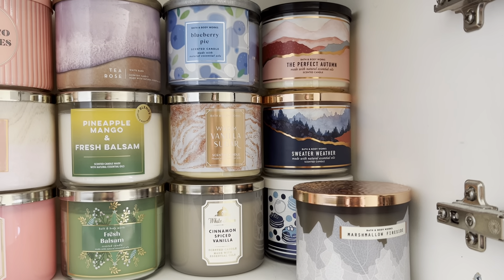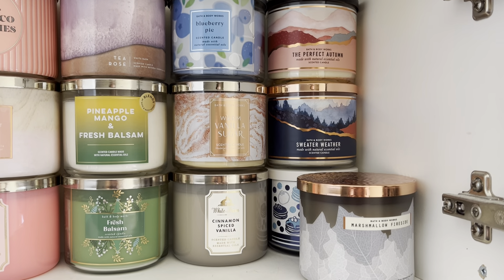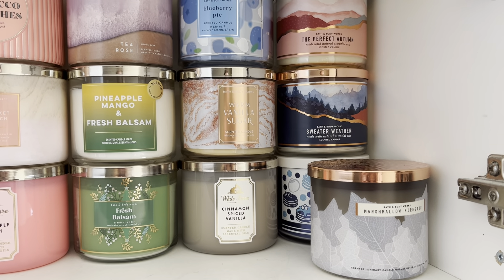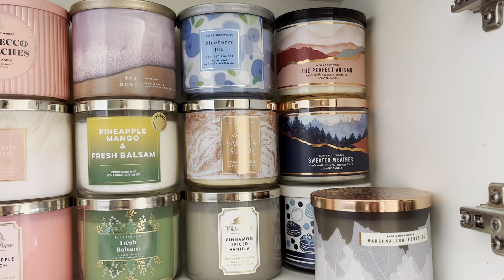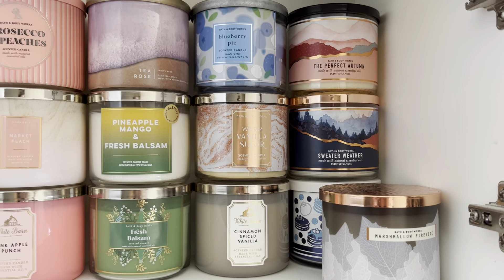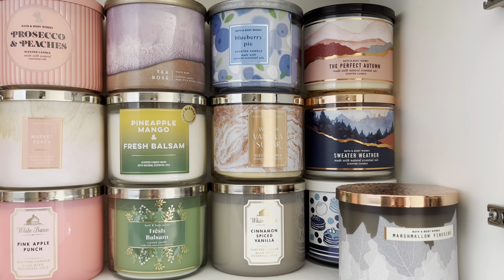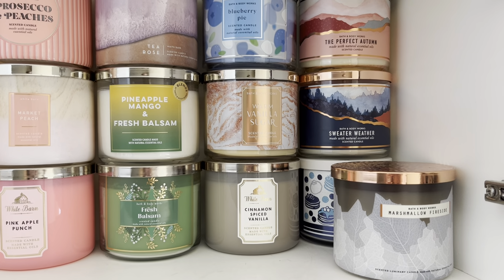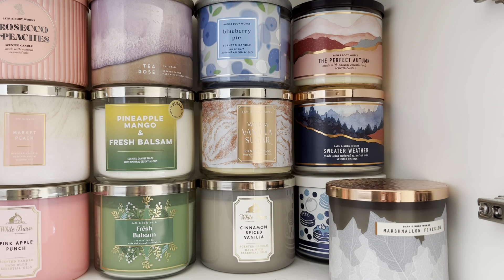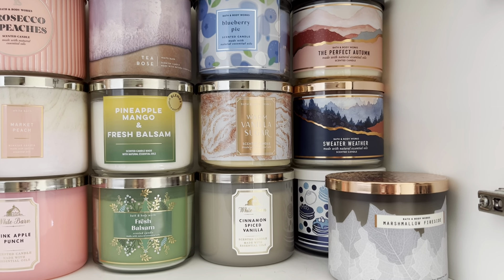The right-hand side of my cabinet is things I generally like to burn in the fall and just around this time of year. I've made a really good dent in my fall items, but I still have a few more to go: a Marshmallow Fireside from last year, one more Blueberry Maple Pancake, Sweater Weather, Perfect Autumn. I love Perfect Autumn for November — that will definitely be in my November candle empties. Blueberry Pie — I know Bath & Body Works likes to market that for spring and summer, but I actually really love blueberry for the fall. And then Warm Vanilla Sugar and Cinnamon Spice Vanilla are really good ones for both fall and winter. Especially the Cinnamon Spice Vanilla — I'm really not a pumpkin spice person, but I do love to have that going because the vanilla really smooths it out and makes it a lovely fragrance.